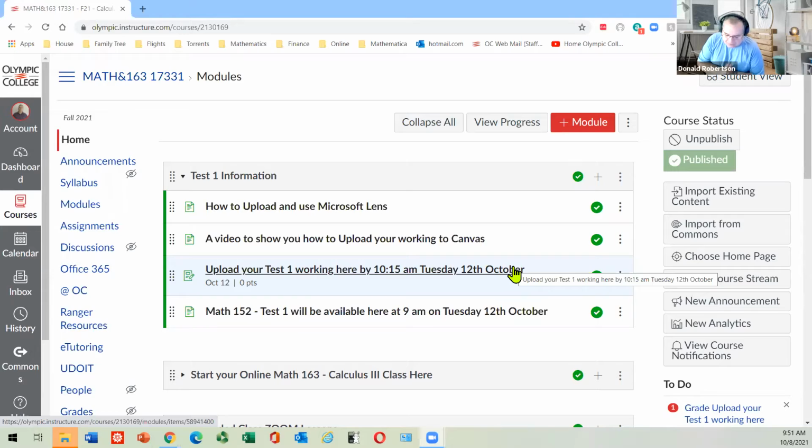And you will get the results back probably. My goal is Wednesday, but realistically, because I've got 5 classes, you'll probably get a report by Thursday or Friday. And that'll basically tell you what you did in the test and so on. And I'll be putting up solutions to the test so you can look at what you did compared to my answer and see what you got wrong, if anything.